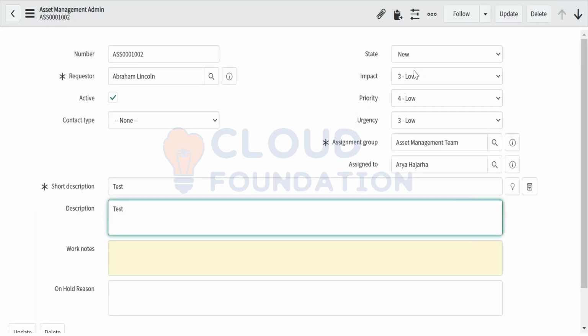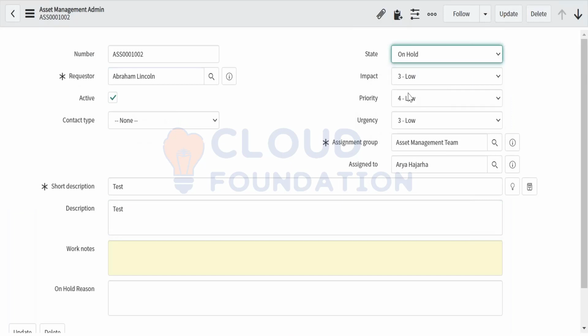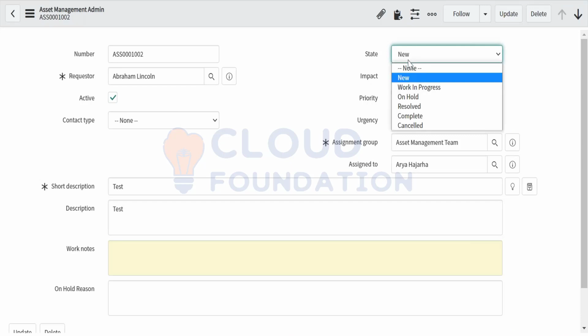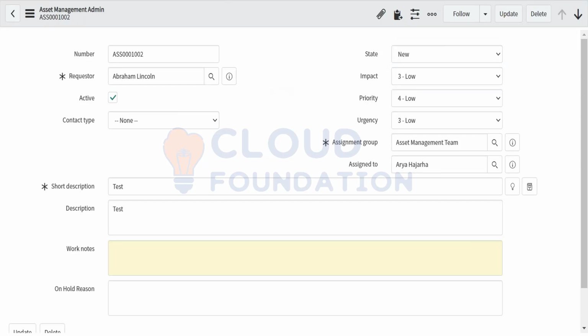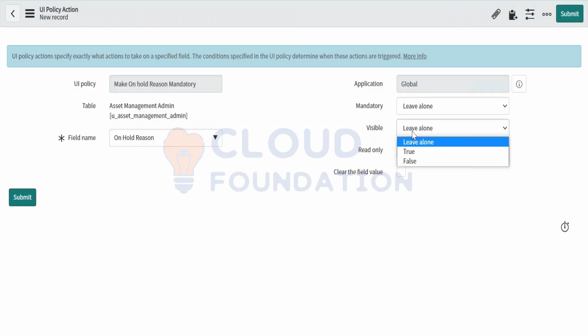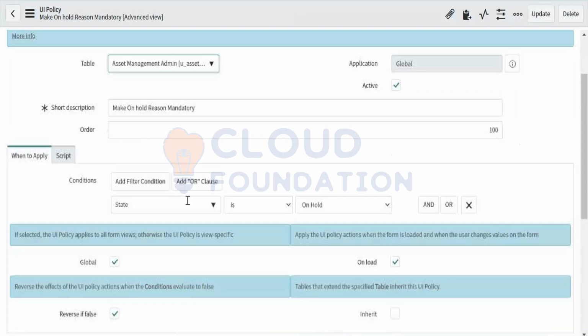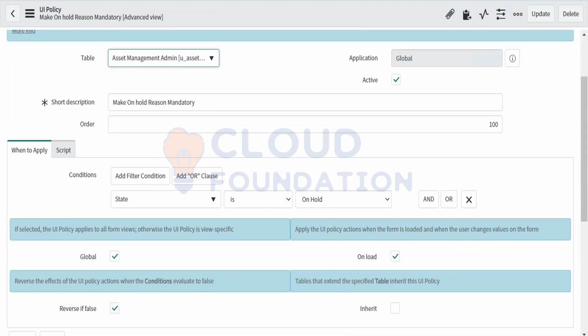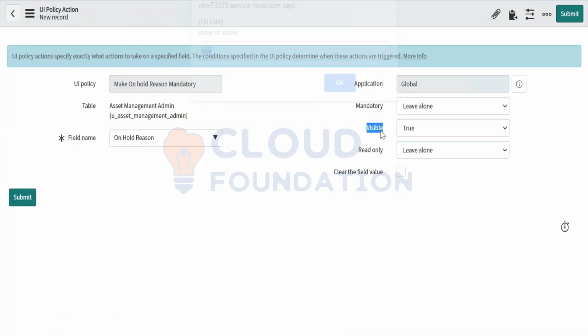And is it necessary that I need to have the on hold reason visible everywhere, in all other states? No, only on the state when it is on hold. So first I say visible true means on this condition that if state is on hold, only then make it visible.